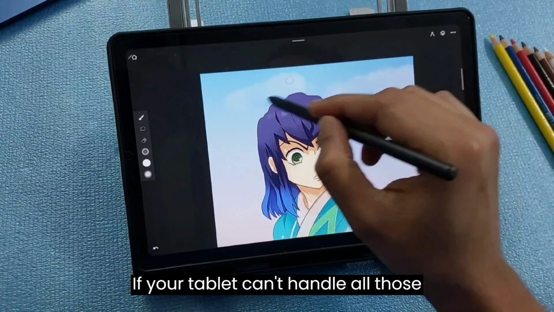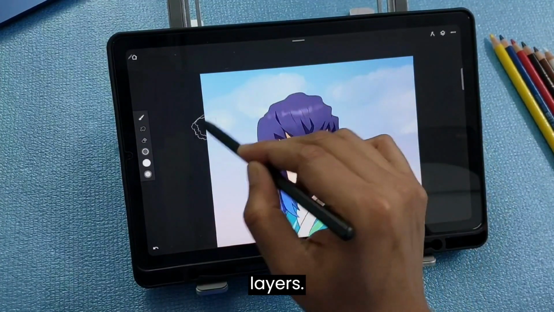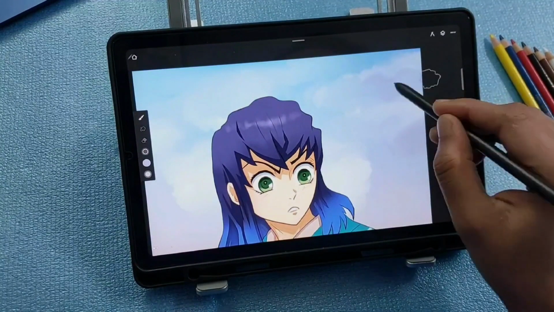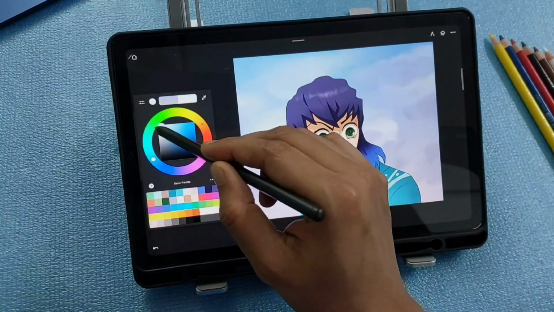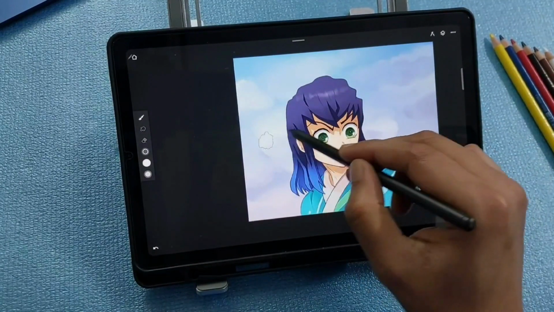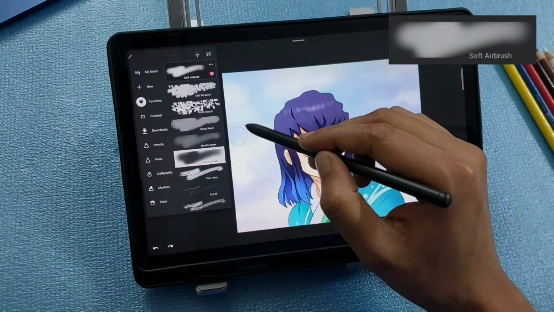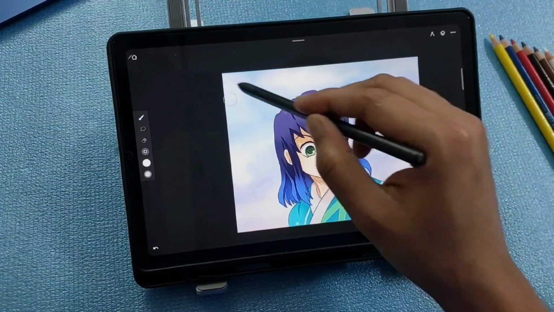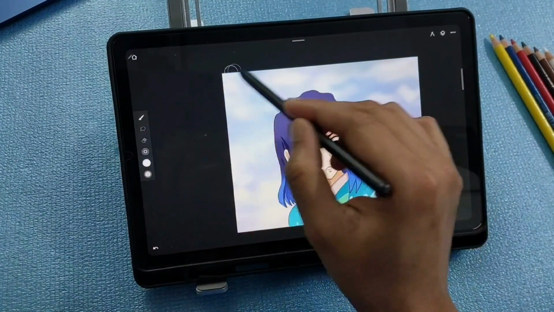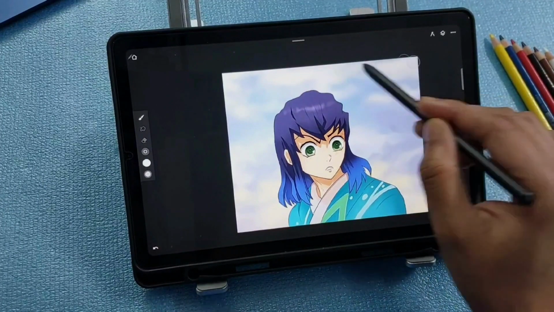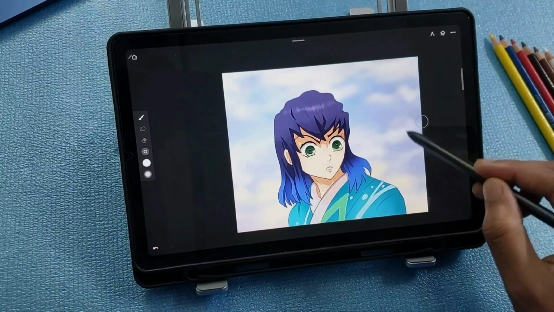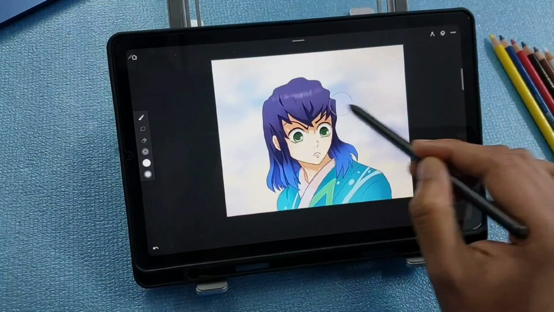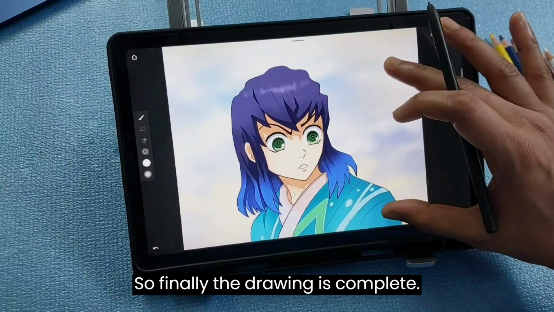If your tablet can't handle all those layers, then you can merge some completed layers. So finally, the drawing is complete.